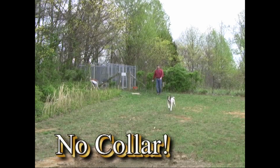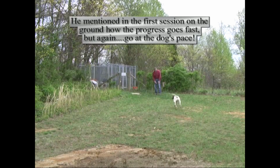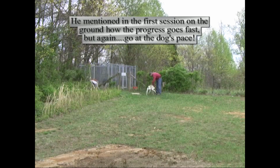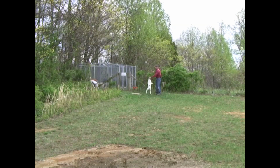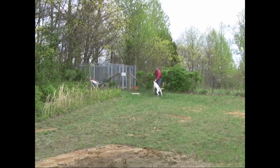Fetch. Good. Good boy. Come here. Good boy. Hold. Give. All right. He's doing well enough. I'll probably work him another session or two, and then I'll start shooting birds for him out in the field. All right.